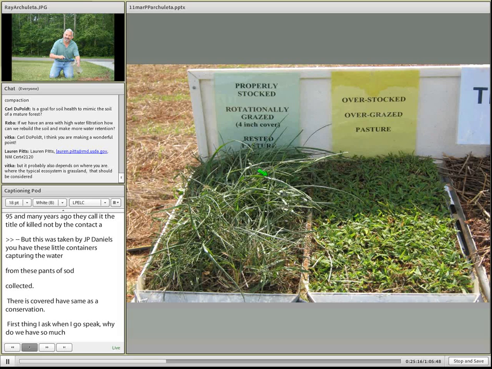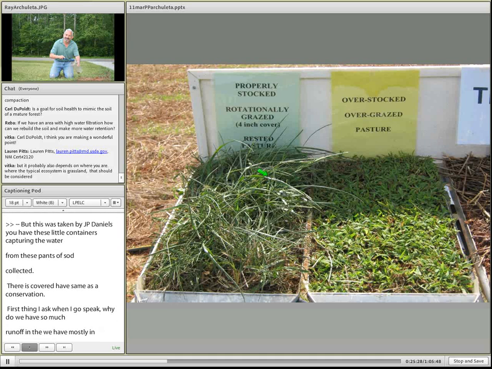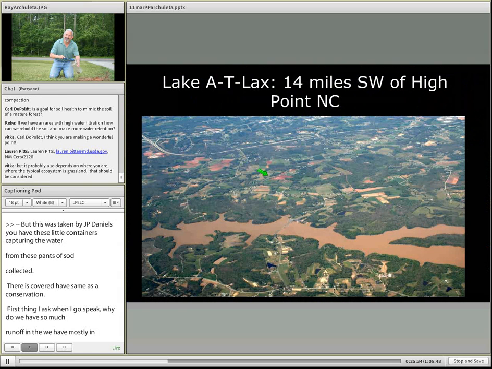that the height of the canopy is not high enough. We need a higher canopy to disperse the kinetic energy of that raindrop. That raindrop comes at 20 miles an hour, an incredible velocity, and I personally think because our grazing systems are overgrazed, we have a majority of our water running off the land.